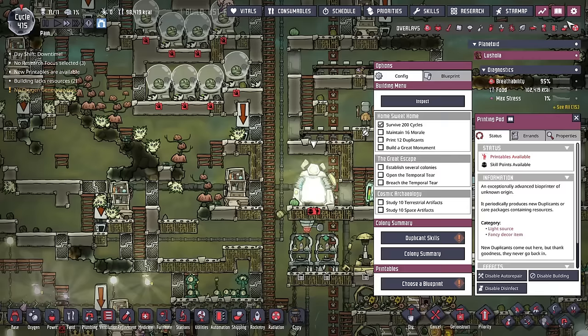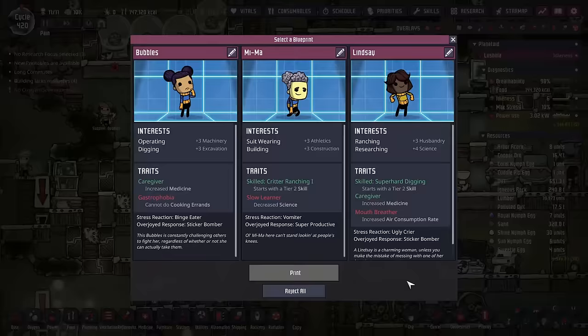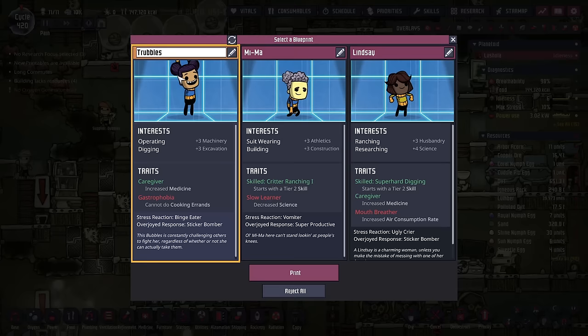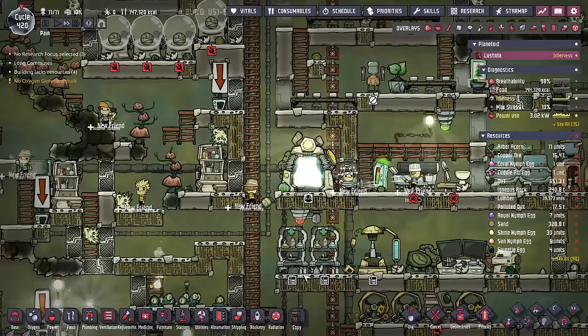All right, let's take another duplicant. This is a quite good duplicant. Another Bubbles, wow. How about Troubles? There we go. What role is Troubles gonna be? Can't cook, but does medicine, operating. I don't know. She'll just be in here to have fun. There we go. We should already have a bed, so that should be good to go.